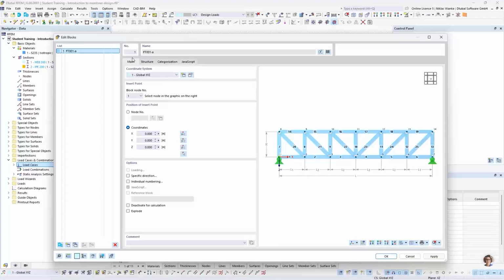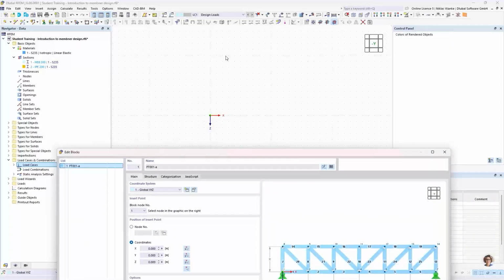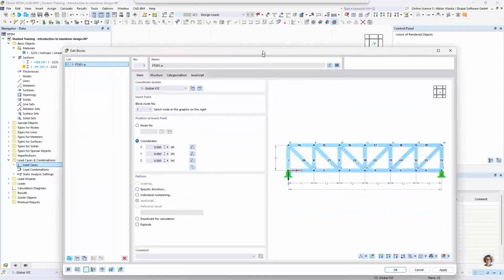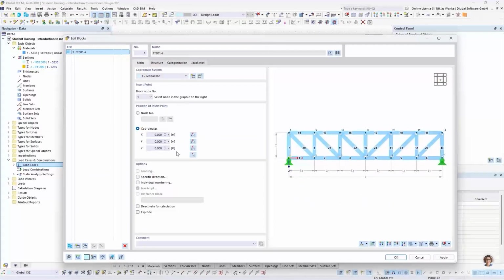In the first tab, so in the main tab, you can choose the position of insert point and the insert point itself. In our case, we want to insert this block at the coordinate 0 point, so everything can stay as it is.